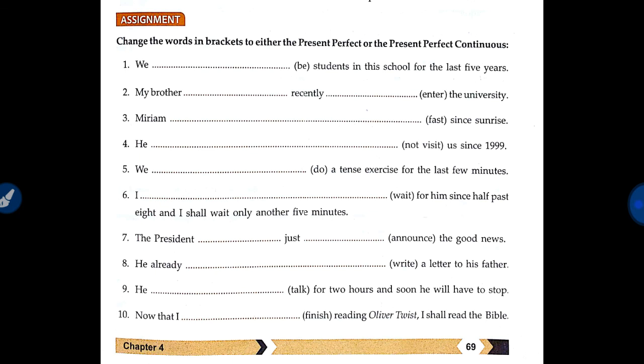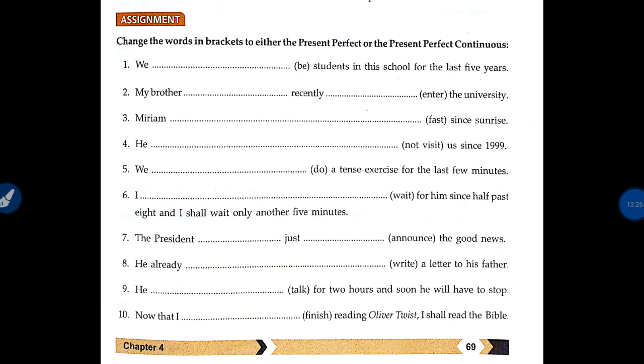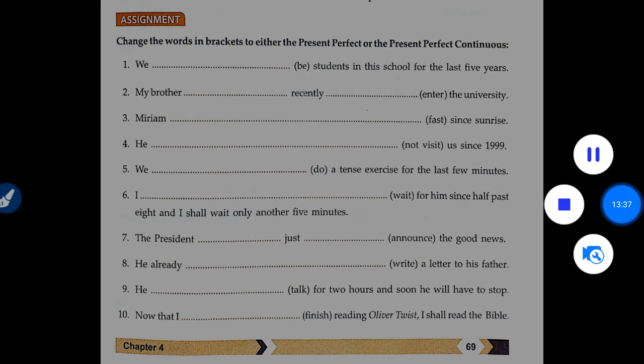Then in the present perfect tense, we have the helping verbs has and have: has for singular and have for plural. I have done my work. And then in the present perfect continuous tense, we have have been plus the ing form of the verb. So I hope you will remember them and try to do this exercise till we come with the next session.